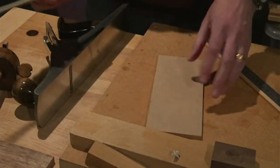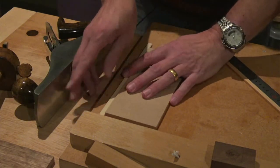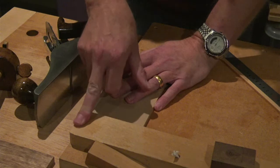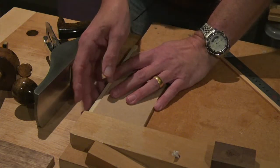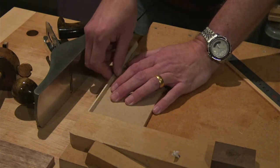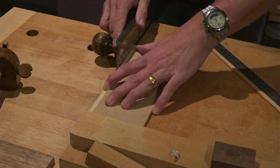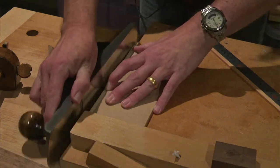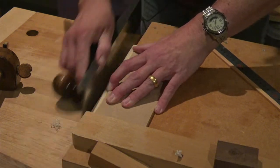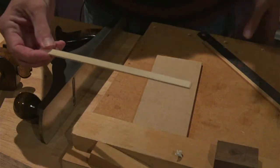Difficult to hold thin components on a shooting board, but if you've got a backer like this piece of MDF, just back it up, stops it from flexing. And what we're doing here, we're not shooting against the stop. The fence is simply just holding the end of material, and I'm setting the material hanging over a fair bit. So the actual reference for the plane is this batten itself, this material, not the shooting board. And we just run the plane down the side a few times just to clean up. And there's your one arm blank already.